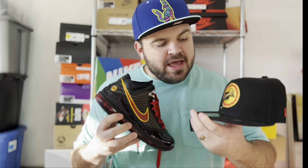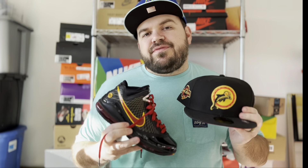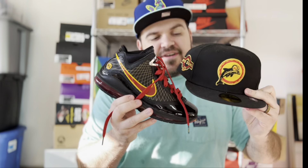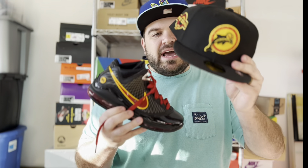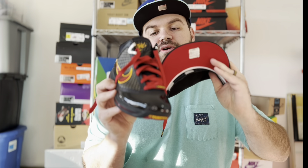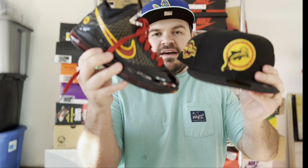I don't think I have a hat and shoe that fit more perfectly than this one. This is my Miami Dolphins hat — I'm a huge Dolphins fan — from the vintage 1994 Pro Bowl line they released this year. You'll see that gold and red patterning on the vintage Dolphins logo, and I think that matches very well with the LeBron 7 Fairfax. The black, gold, and red on both items match almost to a T. This vintage pro bowl line came out for every NFL team, but I went with the Dolphins.